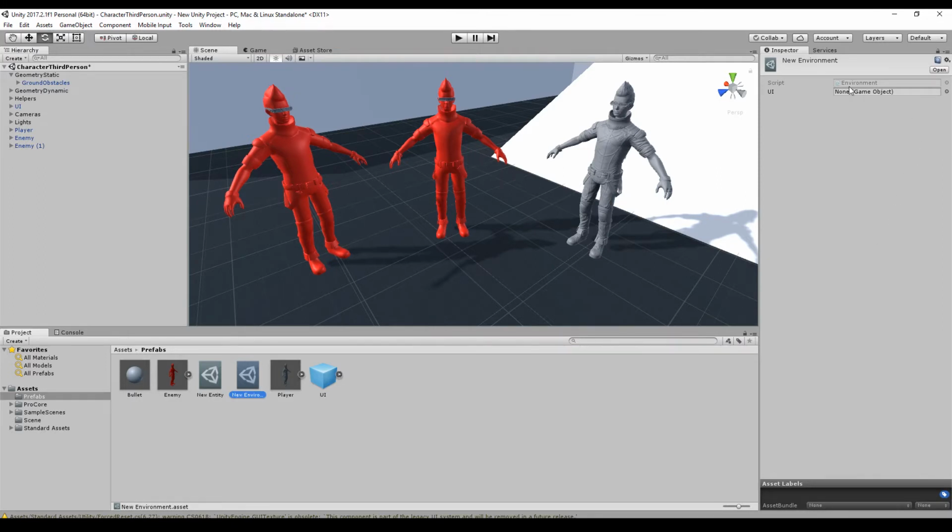So in this environment we see on the right side in the inspector we can add a UI reference, we do this, and with the entity we do the same, we drop the already existing scriptable object and nest them, we can add the bullet prefab, and we can set a speed value.